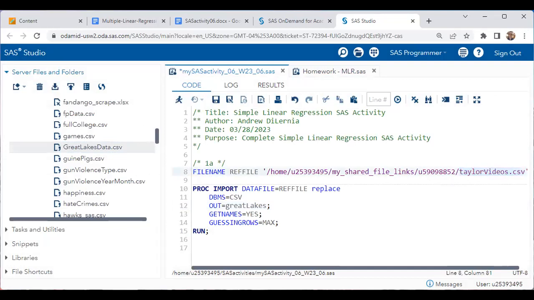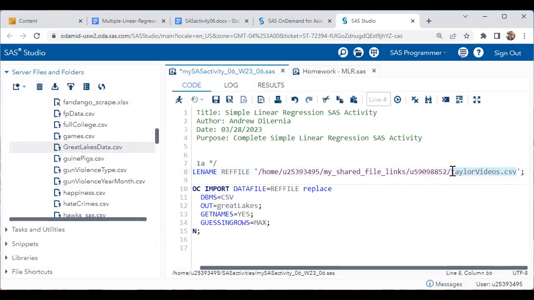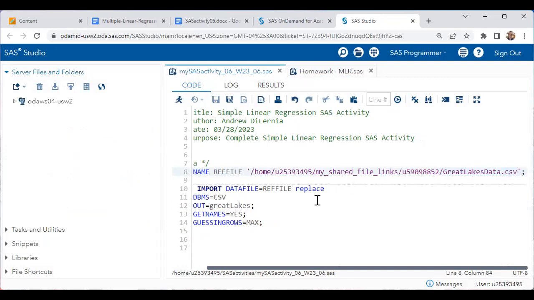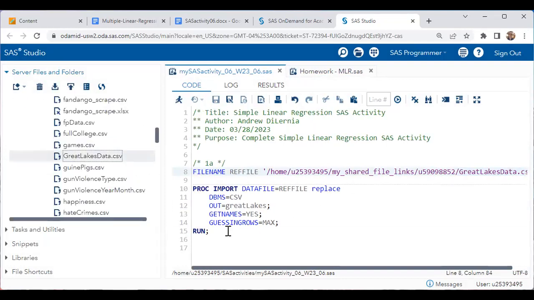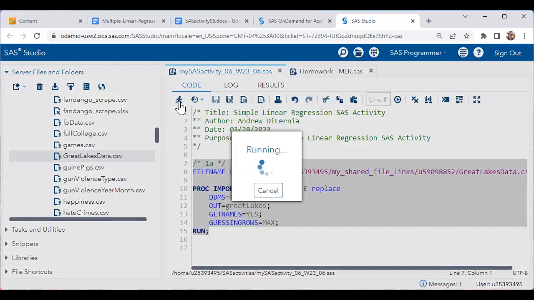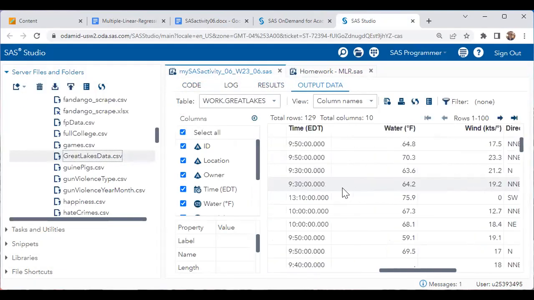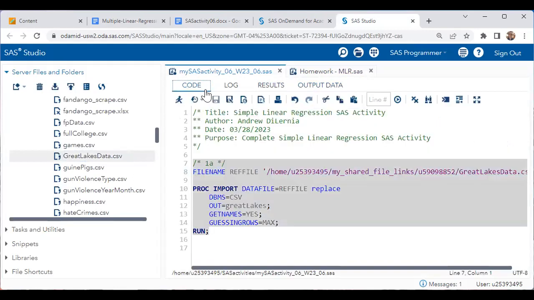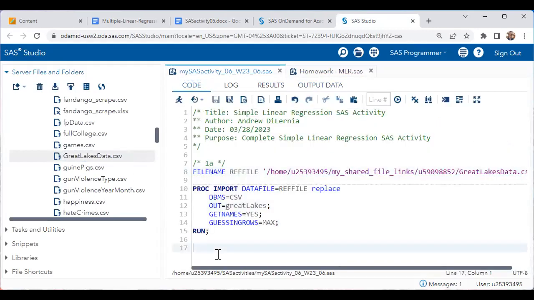That allows us to import the data like that. I think we did this in a previous SAS activity, so you might be able to find it in one of the old ones. But if you do use the import wizard, remember we need to add this replace option, this guessing rows equals max option, and then update the out statement with a new data set name.